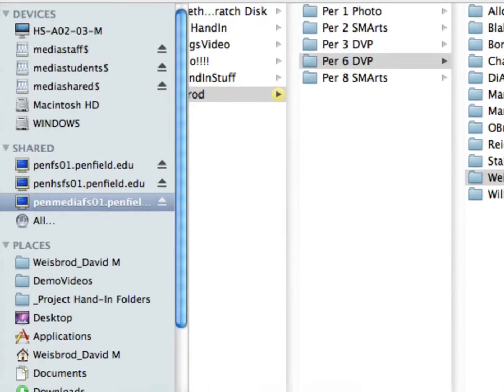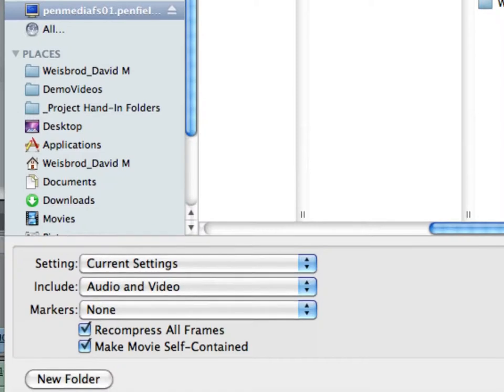The next thing I want you to do is go down here and make sure that this checkbox, Make Movie Self-Contained, is checked. For the best quality, if you've got the time, you can check this, Recompress All Frames. We'll actually go through the whole movie and it will recompress each frame individually.